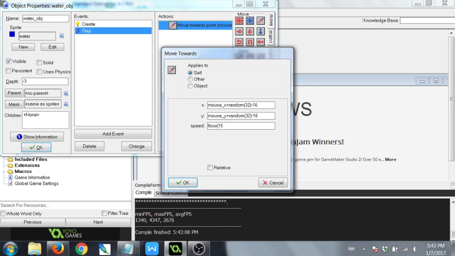15. And then mouse X minus self.x. So we're going to average the distance. Where is the thing?